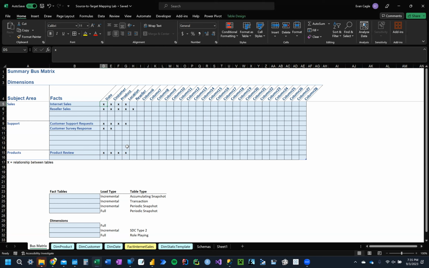Facts are usually mostly numbers or descriptive data that's specific to a single instance, like an order. We can filter all those facts to one single dimension or multiple dimensions, right? I can filter to a date and a customer. So all of Joe Schmo's facts on this one date. So we want to store things like that. We don't care about it being the most efficient way possible for storage or editing. We care about the most efficient way for us to provide analytics on it, right? We use this term slicing. Slicing is a lot like filtering. It just cuts up that table. And I'll show you guys that here in a little bit.